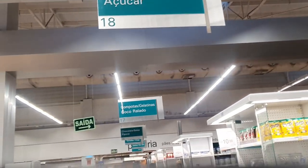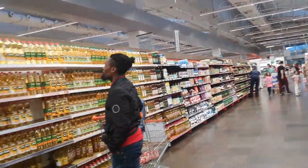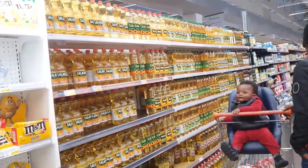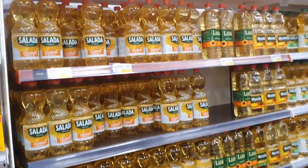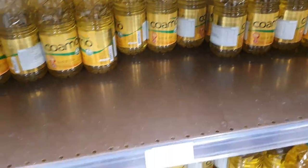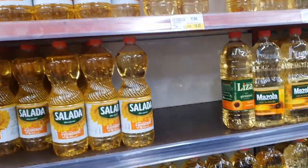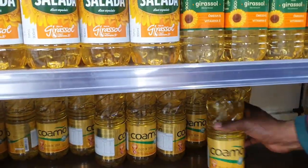Okay. So it has different areas, and different numbers that you can easily search. If you're confused on what to get, then it's easy for you to just look at this and know what's inside. All right, so here we're gonna get the cooking oil. Let's see some of the prices. Here we have 17, we have 5, here we have 24, we have 19. I think all of this depends on the nutrients in the cooking oil. We're gonna go for the regular one.